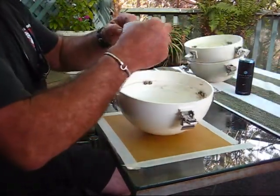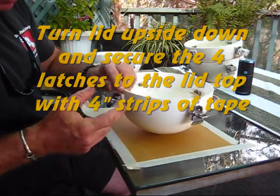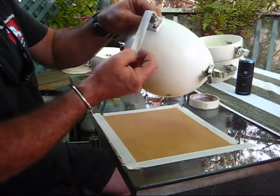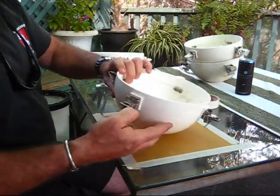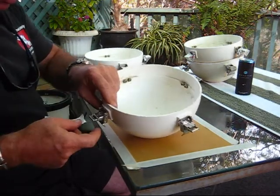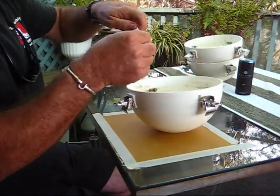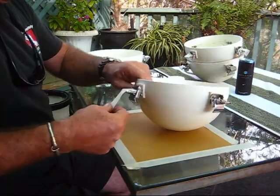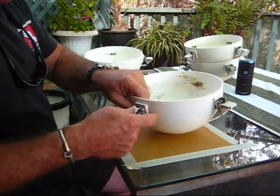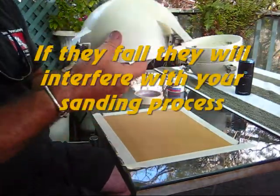Secure the latches. This is really easy — four pieces of tape, each about four inches long. What you're going to do is get the bottom edge of the latch and tape it up against the top, that way it doesn't fall down. Do this four times, just catching that bottom edge. There you go — you've got your four latches all secured so they're not going to fall down.